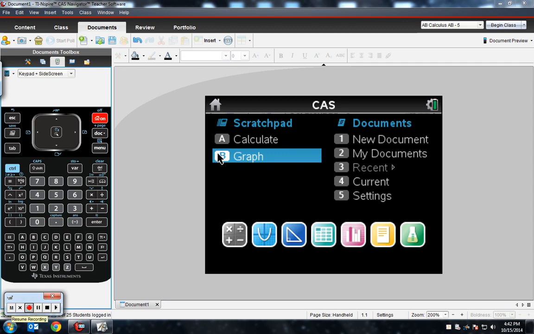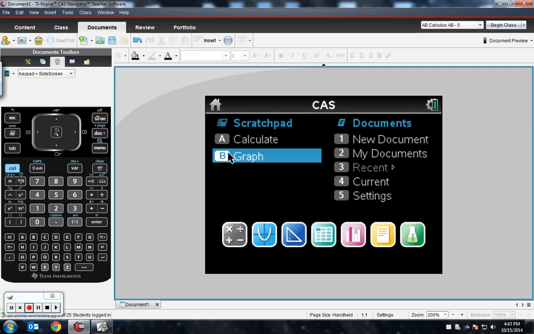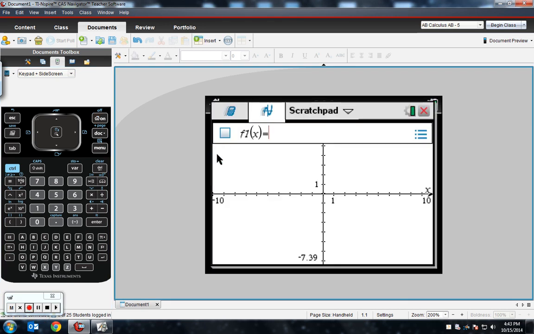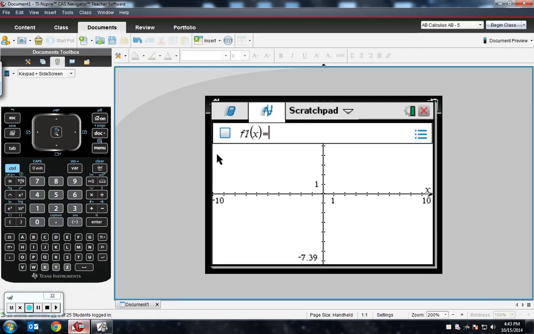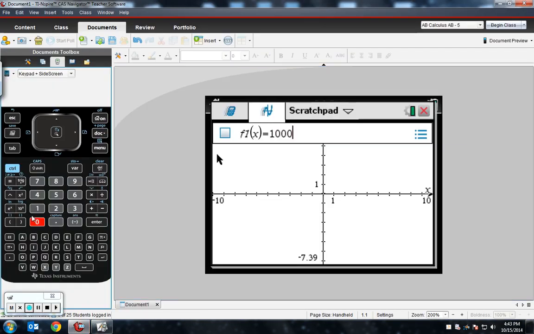Okay, so I'm going to go ahead and go into the calculator. I'm going to press graph. I'm going to go ahead and make sure that I put the function in as 1,000 times 1.03 to the x. So over here on the calculator, it will be 1,000 multiplied with 1.03, and I'm going to raise it to the x power. There's that exponential. When I do this, it will give me values, maybe not graph them per se, but they are going to be accessible through the table.